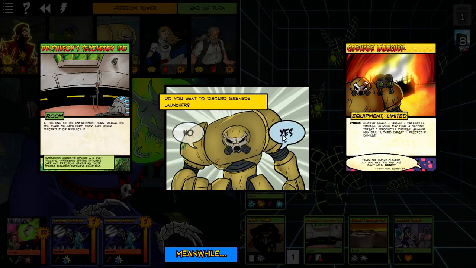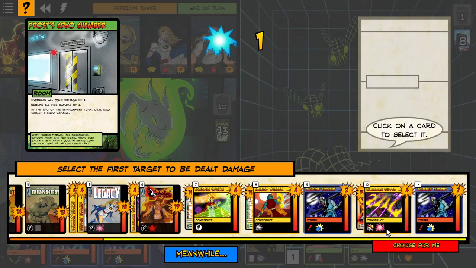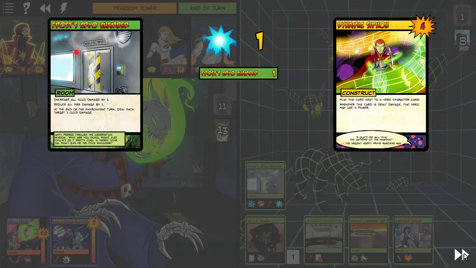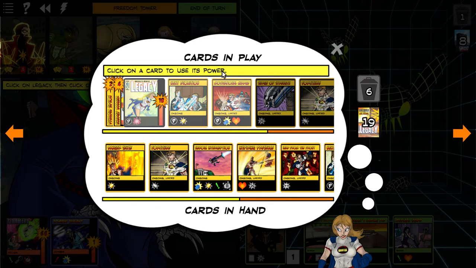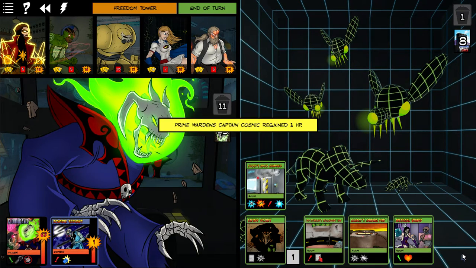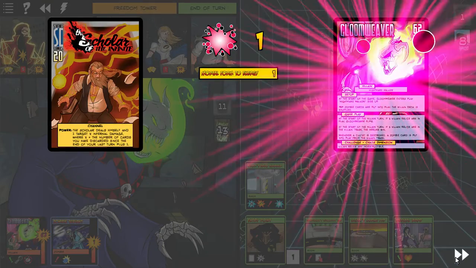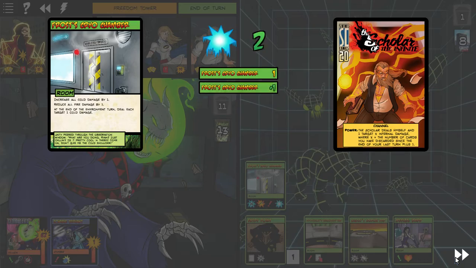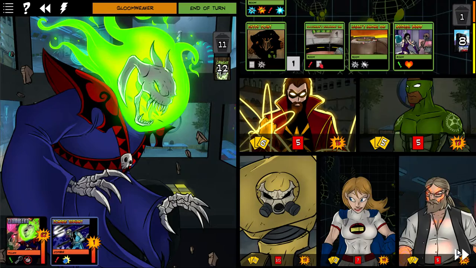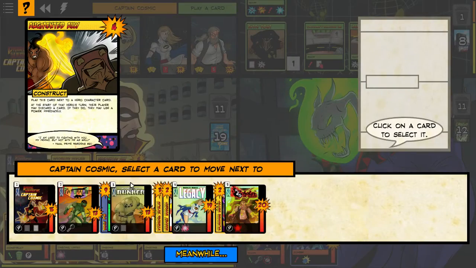Predator's Eye is helpful. We don't need the grenade launcher. Don't need this. I'll keep that. No. So order here actually does matter, because I can keep stuff healed. So I can actually give this to Legacy, and she can have three power plays per turn.